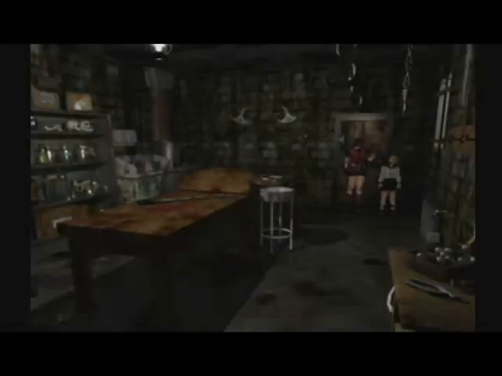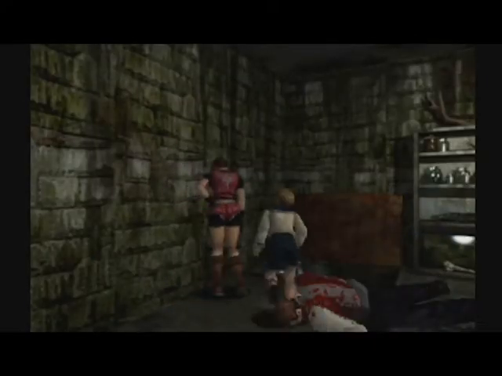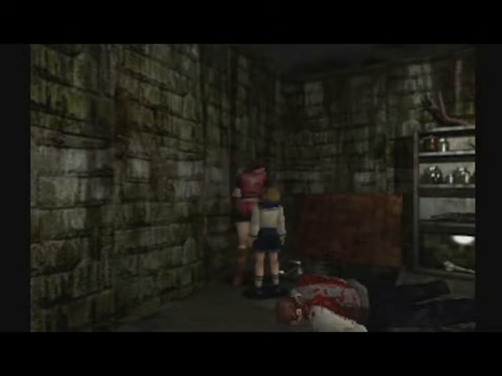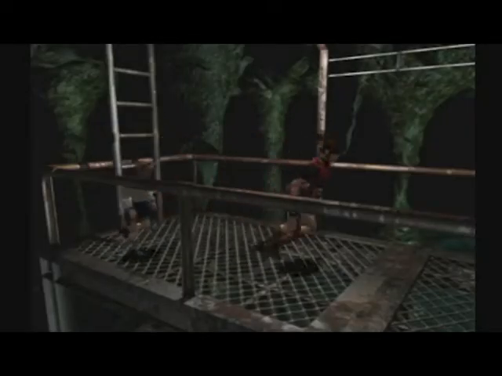I think this is the part where... fight Birkin? Yeah, I think it's Birkin. Or no, I had to get Sherry. Okay, that's right. We fought him already. He killed Irons. And now I have to go into the sewers with Sherry, because I tried going before and they were like, oh no, don't abandon Sherry, you have to go back for her.